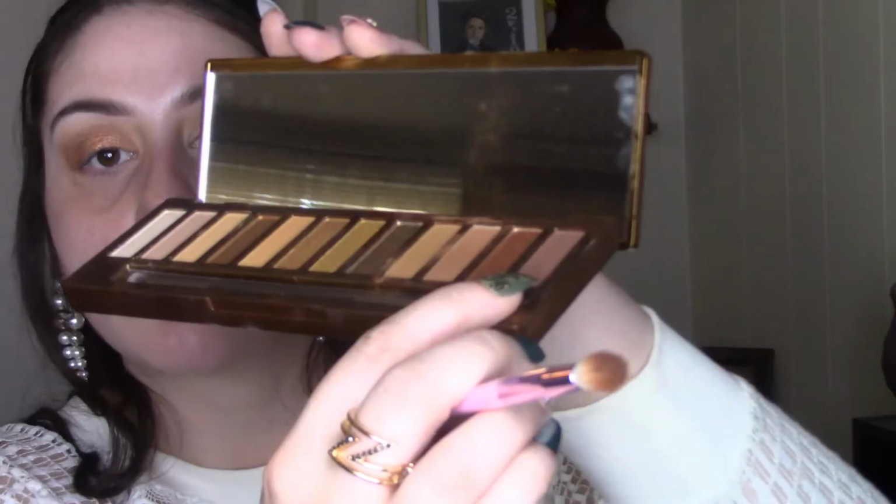Now I'm going in, I didn't show you guys, I'm sorry. It's just a very light tan, it's the one right next to the white, so it's an off whitish tan color. I wish I showed you, but like I said, this is my first time doing a voiceover, no talking, just doing the makeup, so bear with me.